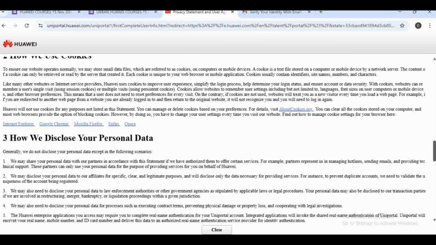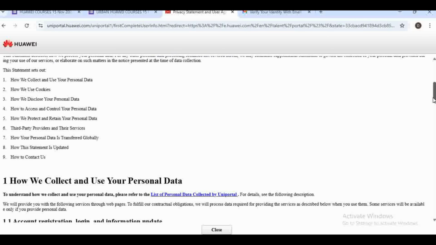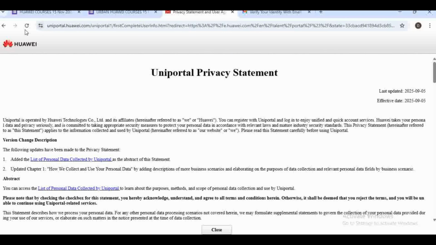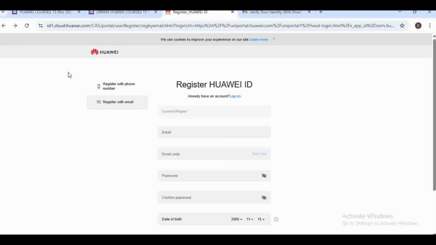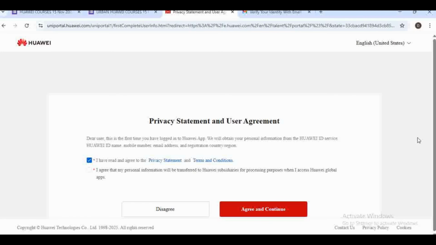The terms and conditions are written in detail, so take your time to go through each section. If you want to save the information for future reference, you can copy and store it in your mobile or notebook. This step is essential because it ensures that you clearly understand your responsibilities as a user and how the platform will handle your personal information during your learning journey.